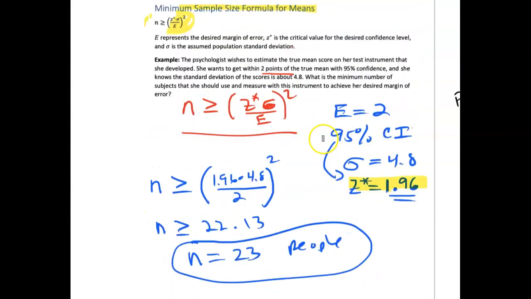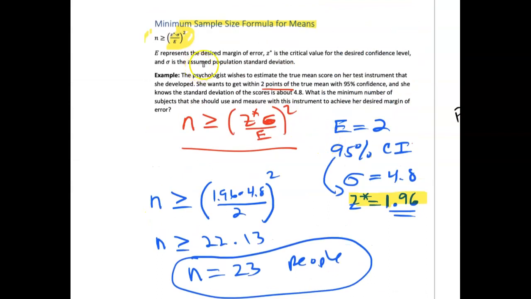We end this lesson like we did the last one, with sample size. This is the idea that we care about the sample size. As a researcher, we want to know how many people I need to include in my study. I need to know the n. And the way we calculate that is we determine at what level of confidence we're making the interval. Once we know that, and we have an estimate for the standard deviation, and then the margin of error, how many points we want the margin of error to be, like plus or minus what. In the proportion case we had a percentage. Here, these are actual numbers and not percentages.